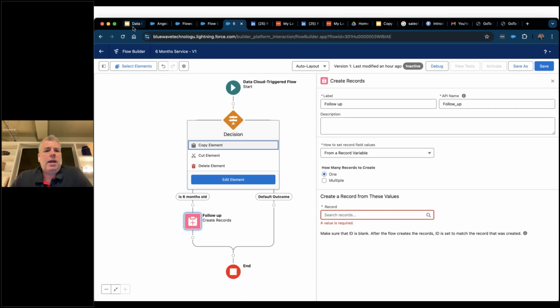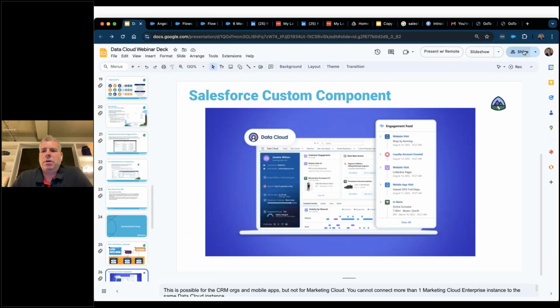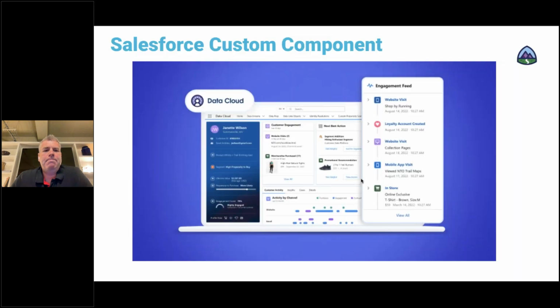So from there, just wanted to finish on a couple of points. If I pop into the slideshow here, hopefully you can see that okay. Other than bringing in individual lists from the out-of-the-box components we just showed you, we can build a Lightning web component for you in a custom fashion, where you can start to bring a lot of that data we looked at together into one component to give you a quick view of a customer, for example, in a call center, service center, whatever it may be, or indeed in outbound sales.